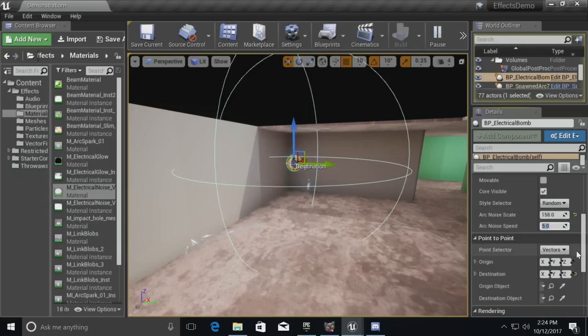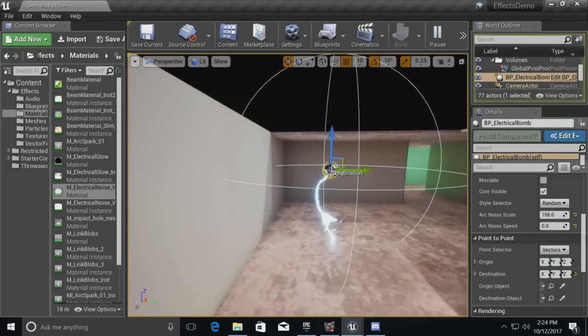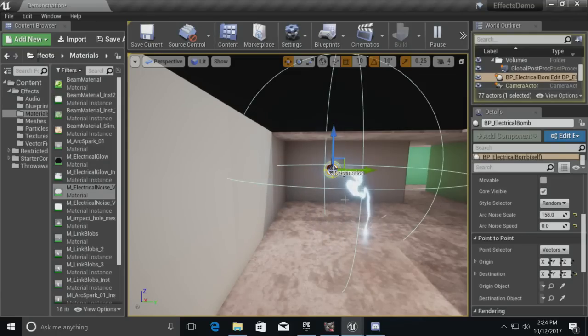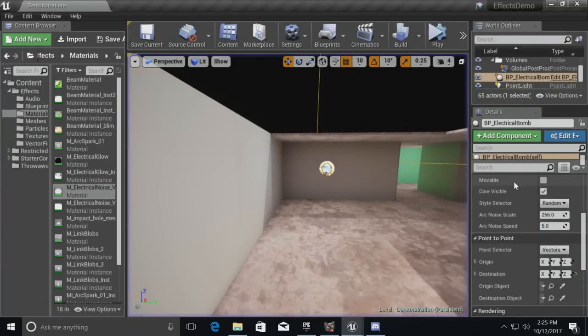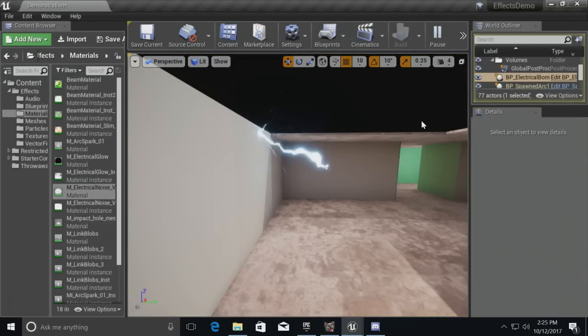And then the noise speed controls how quickly that changes. So now I'm getting a lot of noise, but I'm not getting a lot of motion after the noise is created. So this allows me to really tune towards any given effect within the electrical gamut. And then, of course, I've got things like being able to make the core visible. So if you just wanted to have it come from a nondescript point source, you can do that really easily.